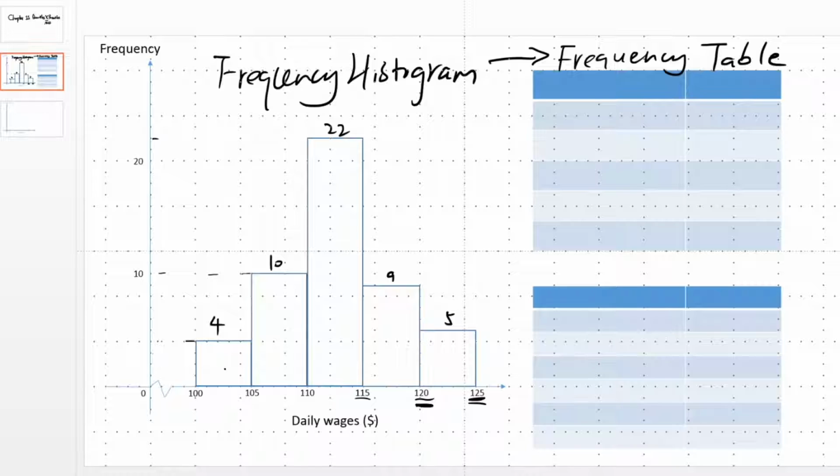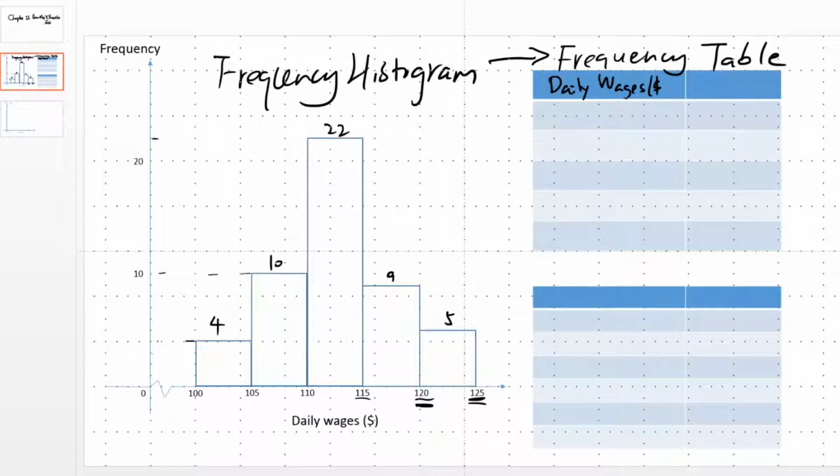All right, so you have quickly written down the frequency value for each column. Now once you have done this, what you need to do next is just fill up this table. Before you fill up the table, please write down the column titles. So this is daily wages, in terms of dollars.